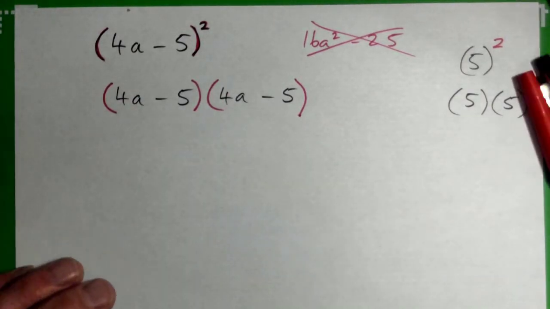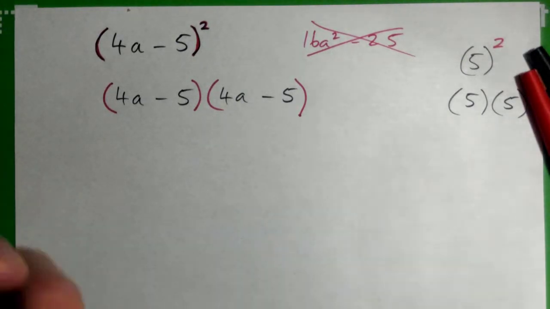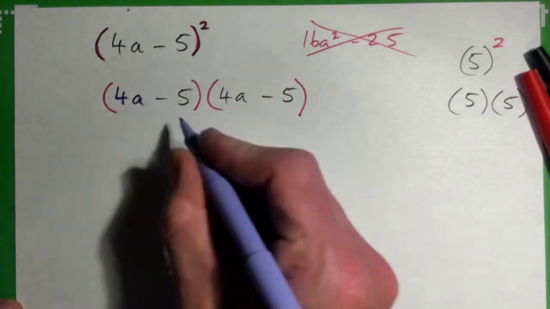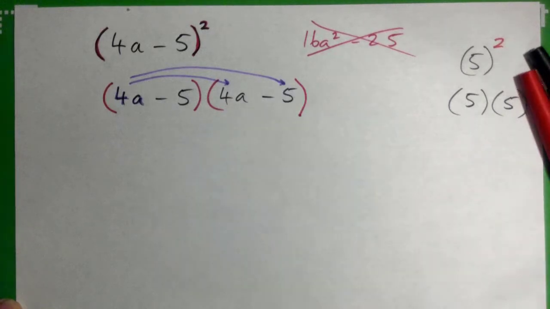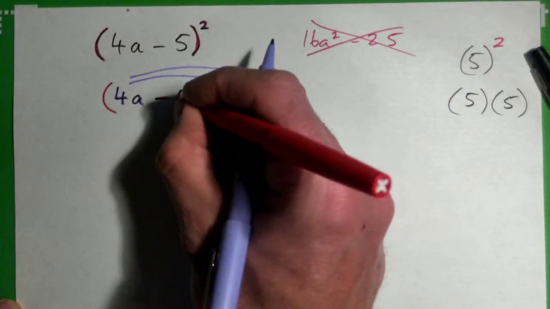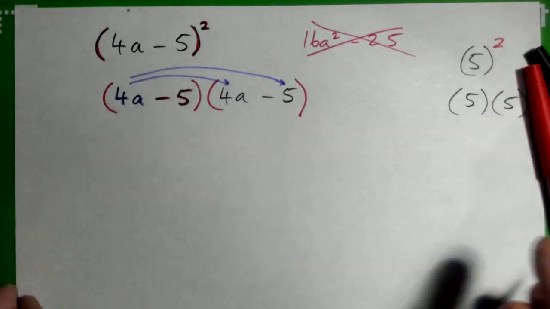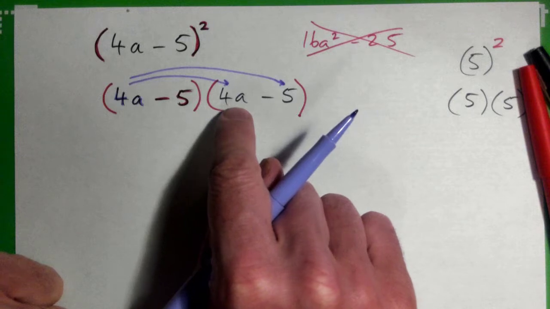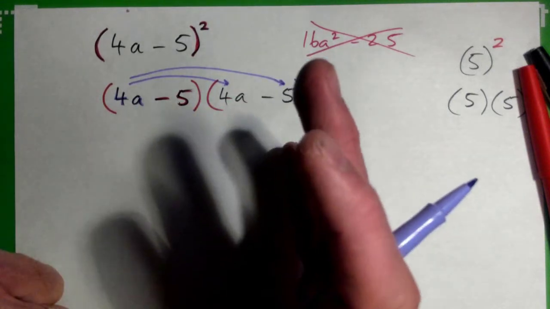And to actually calculate it properly, you have to do the double distributive property, I call it, where I distribute the 4a and multiply that by everything in there. And then you've got to multiply everything by negative 5. We're going to start and just multiply everything by 4a. 4a times 4a is also somewhere where folks are going to mess up, so I'm going to take my time on that.